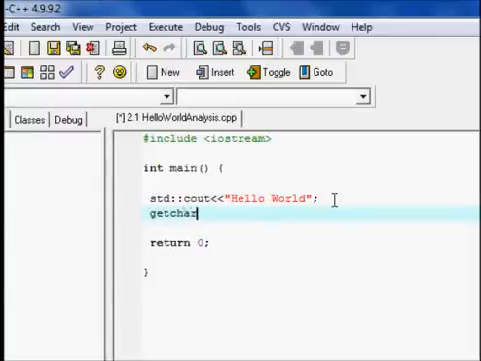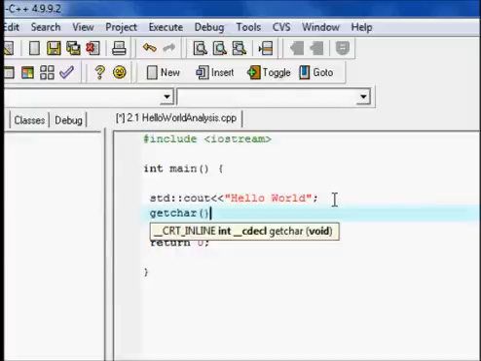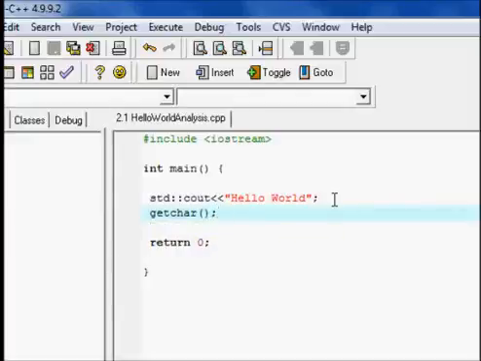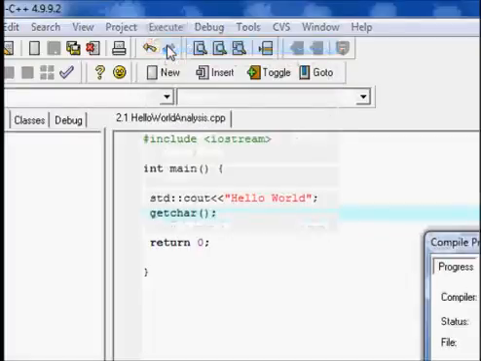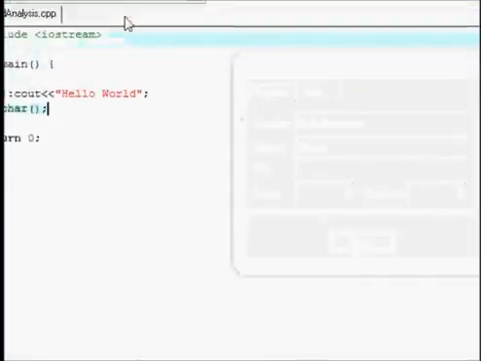You saw that something came up and went away very fast. This is because this IDE is not waiting for us to see the output. So we can add getchar. This is the problem with this IDE. With getchar, whatever is output, it will wait there for you to press a key, so that you can read the output.